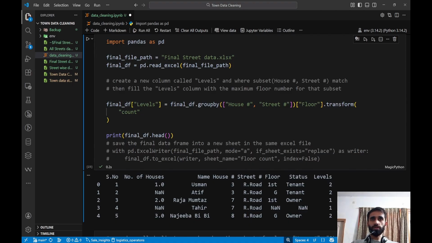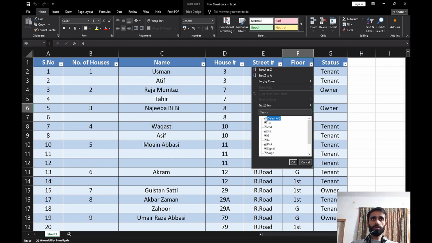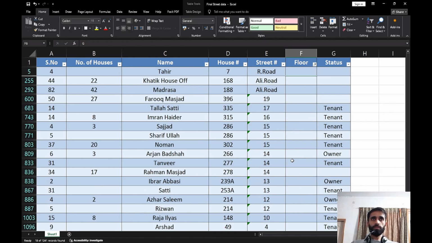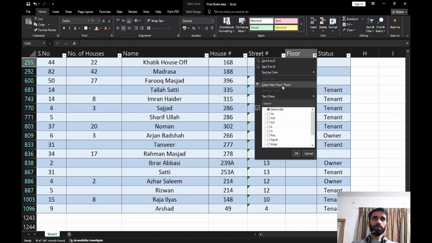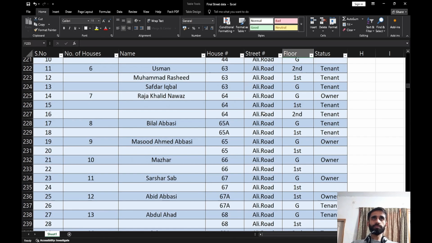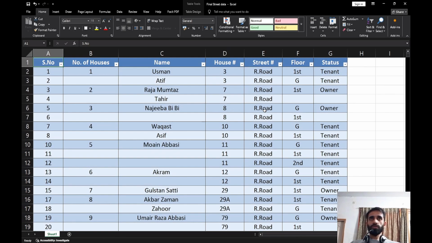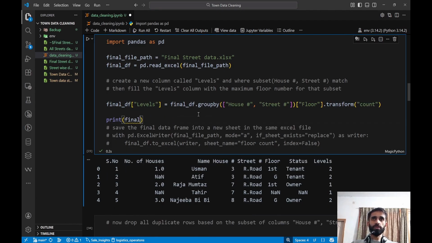Oh, let me check. Okay, but these are those. I forgot to write something here, but it doesn't matter. But as we have the house numbers completed, we no longer need the floor. Yes, I remember now why I did this instead of this.